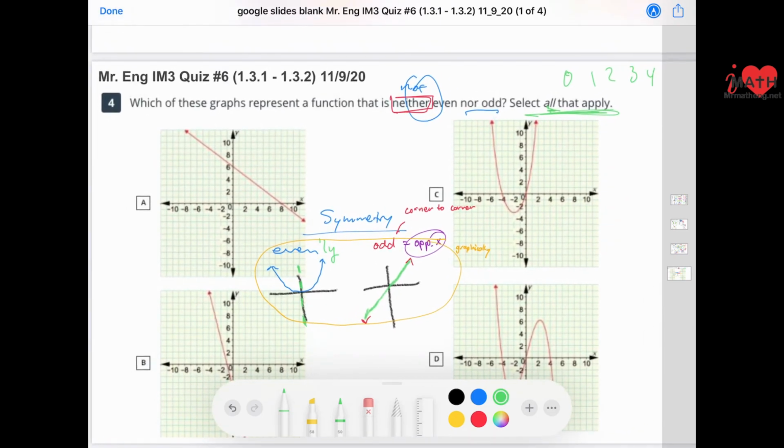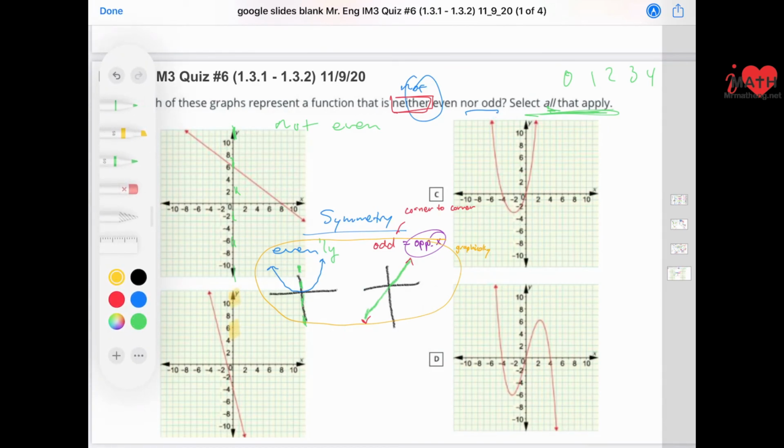So I just copied what I had above, so if it is symmetrical evenly, then it folds on the y-axis there. So this one is not even. How about this one down here? Let's see if I use a highlighter. Is this symmetrical or folded in half so that the left side matches the right side? The answer is no, not even. How about over here? Is this one folded exactly on the y-axis? The answer is no, not even. And how about this one over here? Is this one folded in half so the left side matches the right side? The answer is not even.